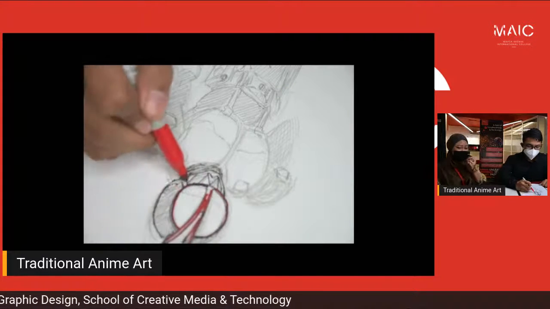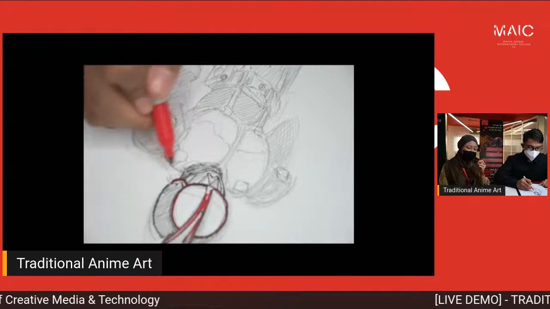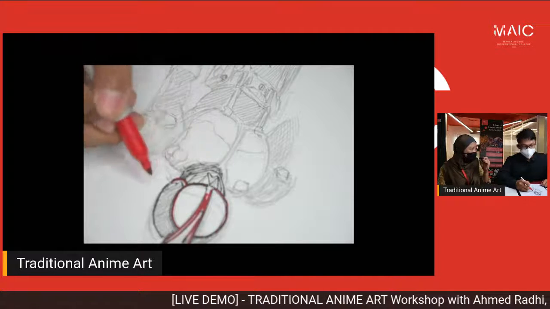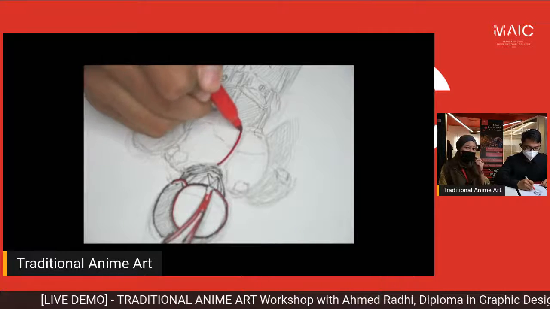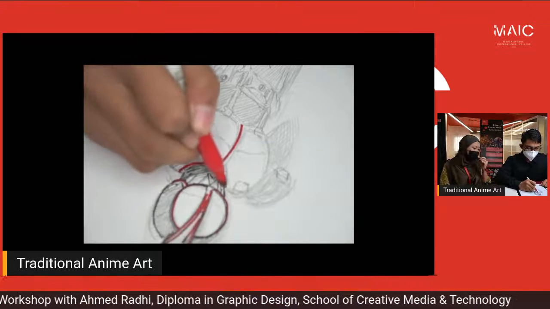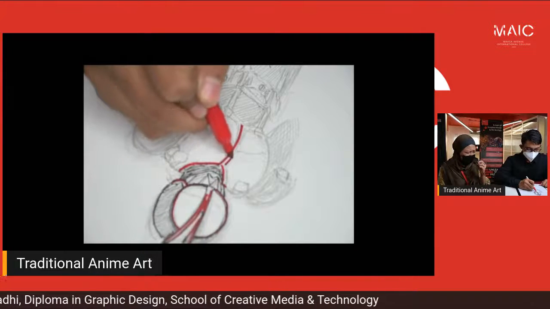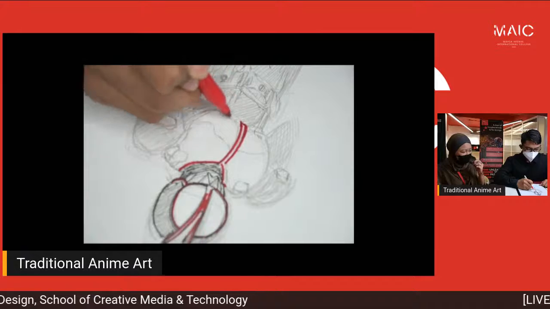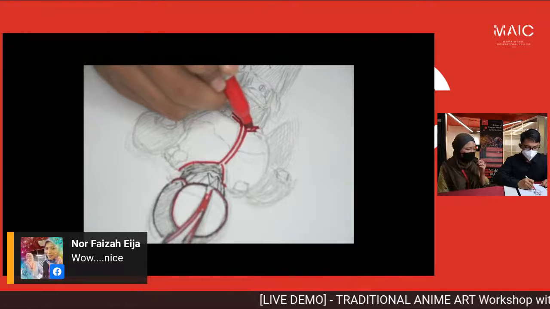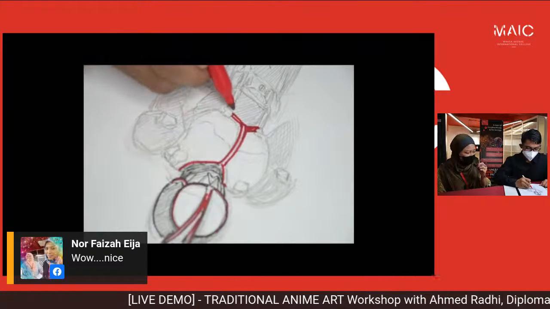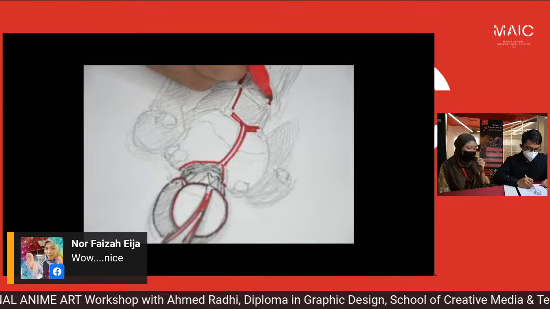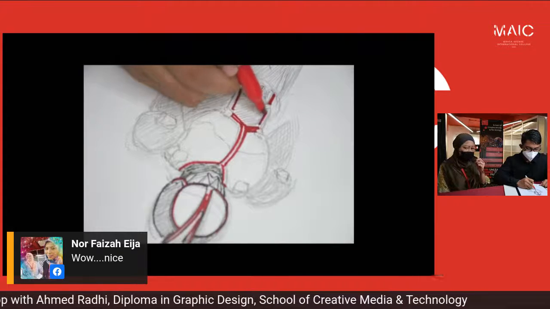Okay, so he's using a Sharpie, and I can see also some YouTubers, influencers, or designers are also using Sharpie, right, Radhi, for particular drawing and also graphics. Okay, he's creating a very bright line for the formation of the lining. It comes out like a very realistic figure, totally like what we are watching on TV or in the comic book for Kamen Rider. Very interesting. Okay, the shape, the lining has been formed. You can see in our display, clearly, very interesting.